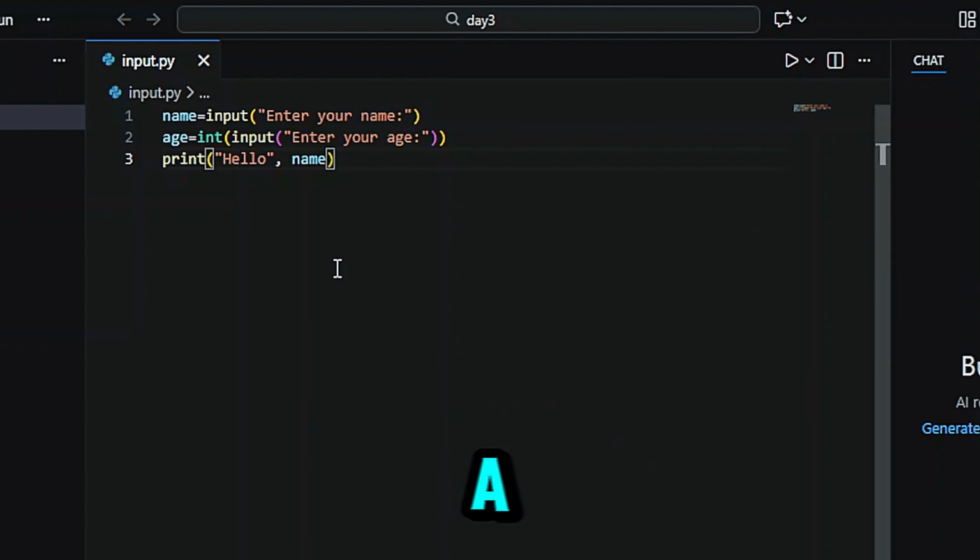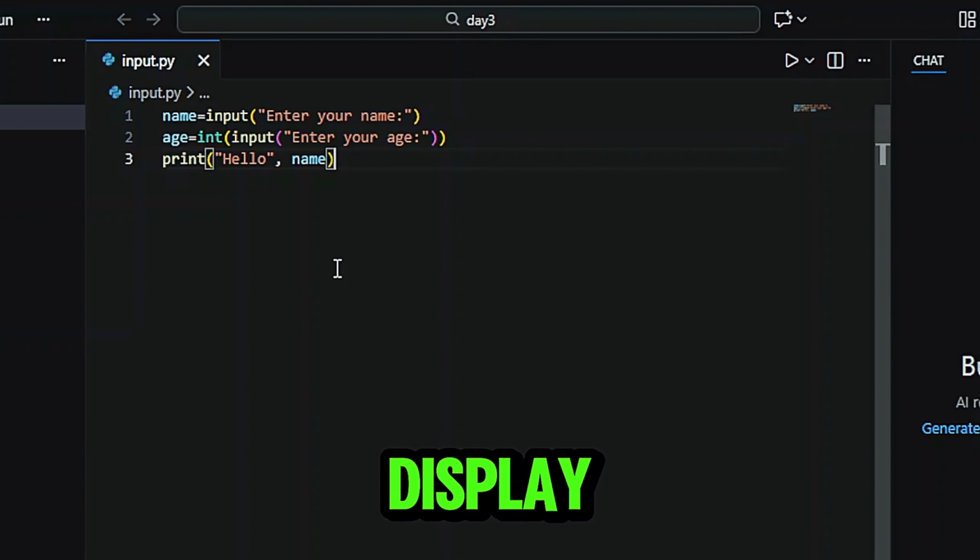Now we know that a text without quotes is a variable and a text with quotes is a string. But what is this? When we want to display both variable and string together, we use a comma between them. This comma creates a unit of space between both. Now let's print the age.